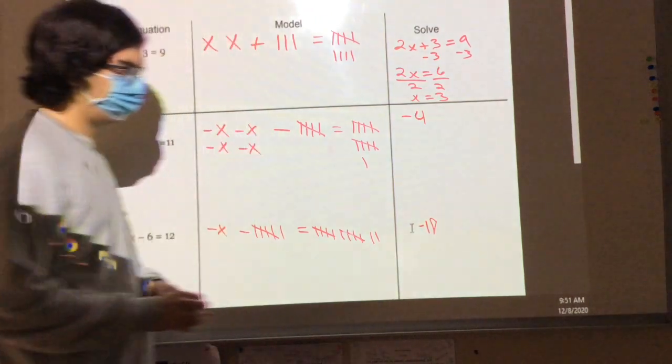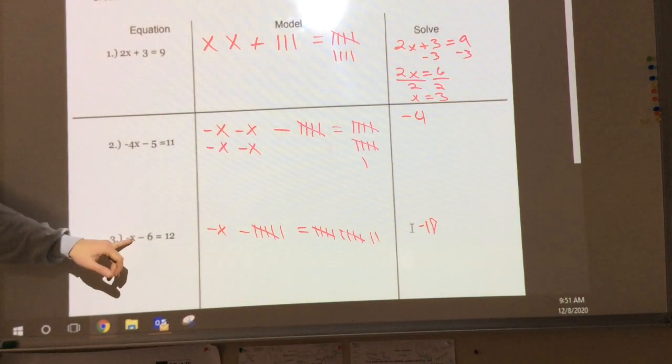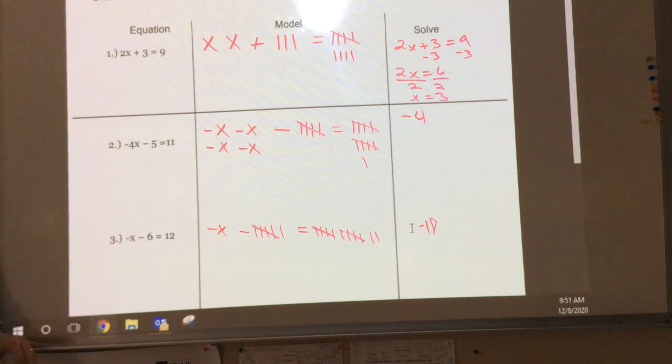So negative x is just nothing divided by itself, so you don't do anything. You divide it by negative 1, and that would eliminate this one over here. But yes, to answer your question, that would work out the same way. Cool. All right, I'm going to go ahead and show you these next couple questions. Now that I feel like you understand this pretty well, I'm going to show you this next part.